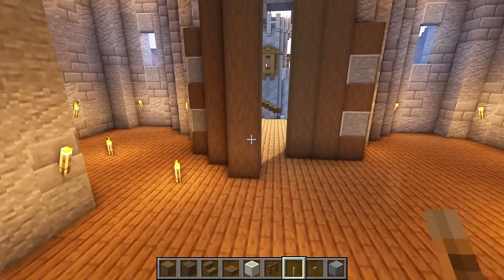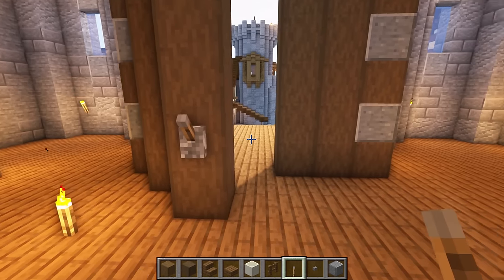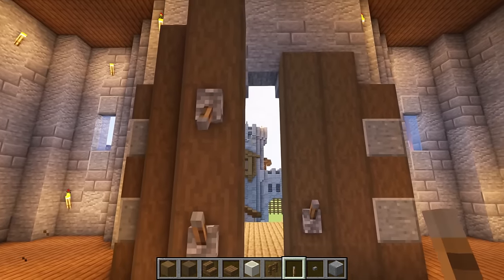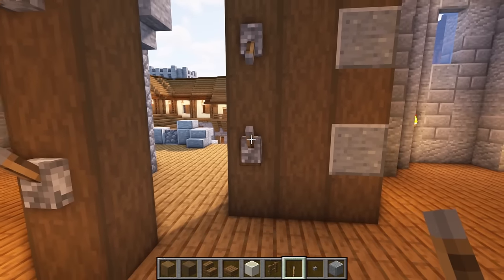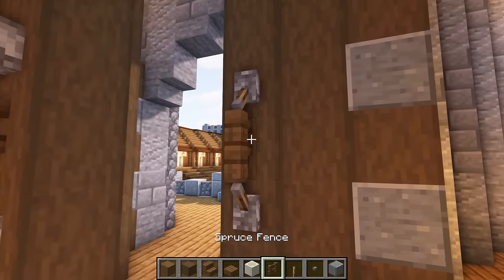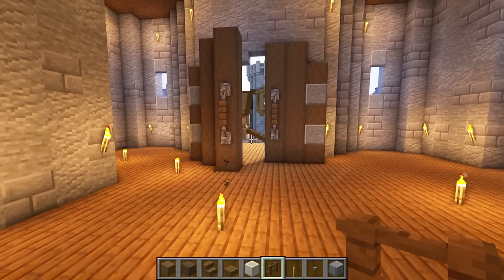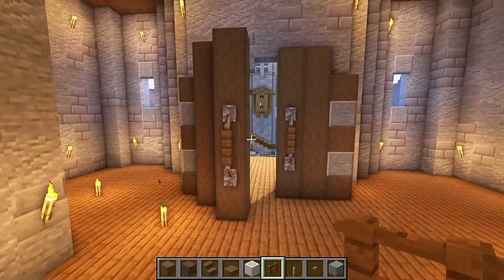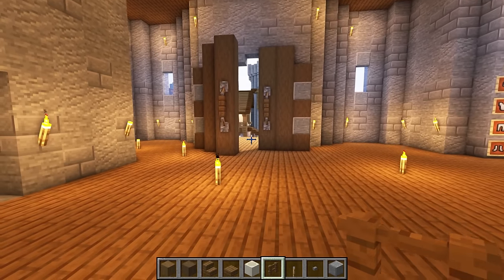Now, on the inside here, one block up from the bottom, we're going to put a lever here and a lever here. And then leave a one block gap, put one here and pull the lever down. And the same on this side. And then in the gap, we're going to put a spruce fence because it looks like a large handle or a barrier that you put a large beam through, you know, to block the door being open.